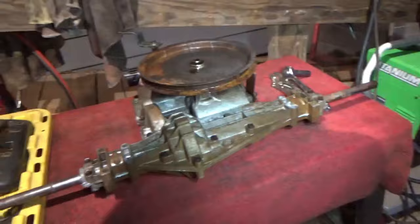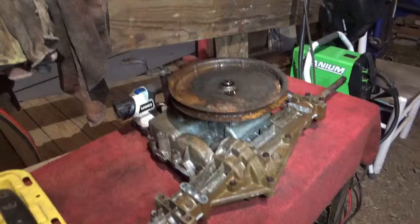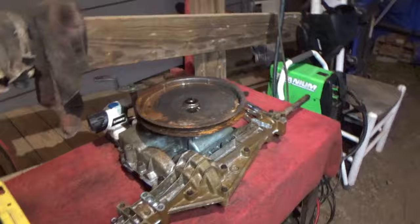We're going to go ahead and start trying to disassemble this thing and see what our internals are looking like. Get that cleaned up and start welding our diff in there. So we'll have a Flying Brian's locker in there. And then we'll go ahead and reassemble it, re-grease it, install it into its donor, I guess you would say. So let's start tearing this thing apart.